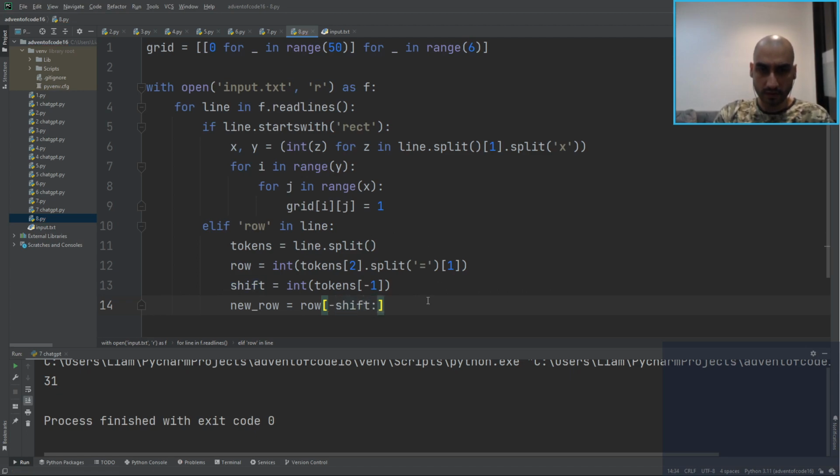Does that work? Plus row up to minus shift.